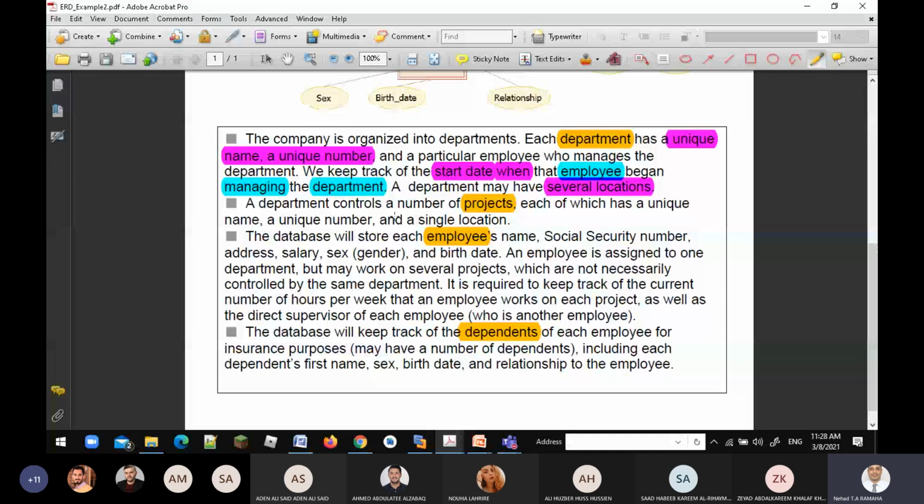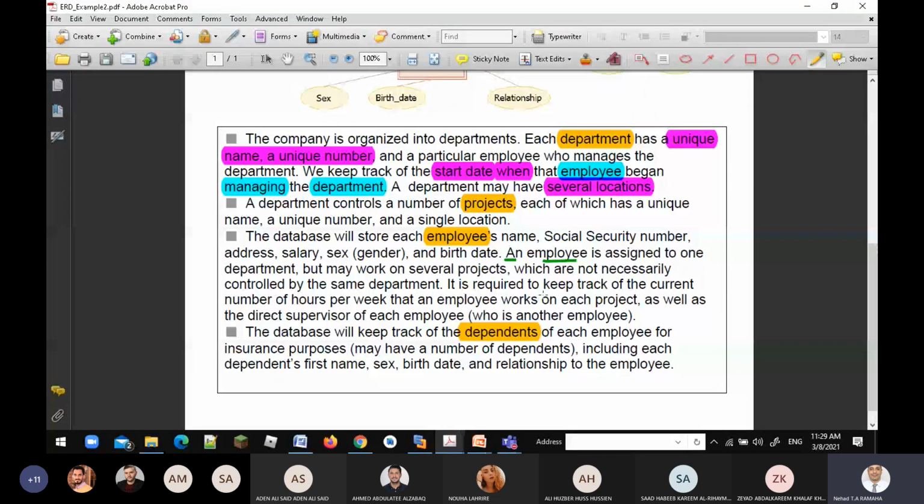A department controls a number of projects. An employee is assigned to one department but may work on several projects, which are not necessary.